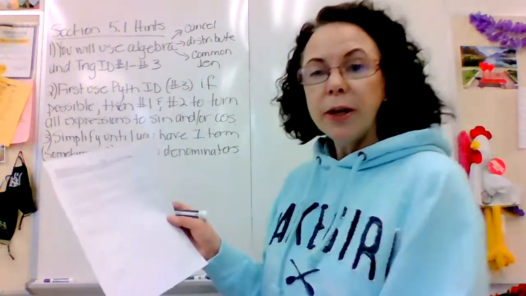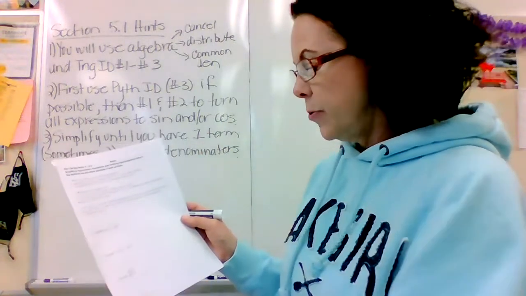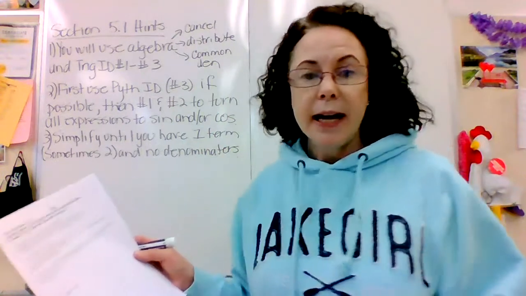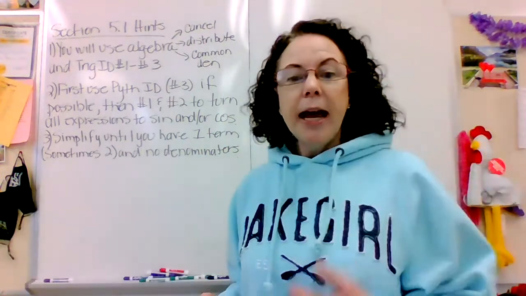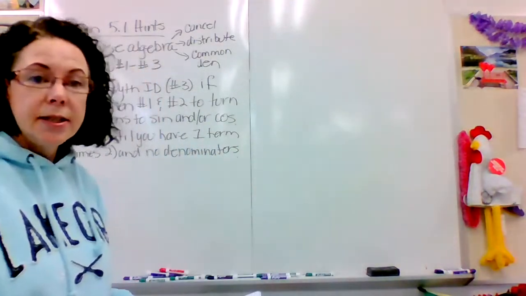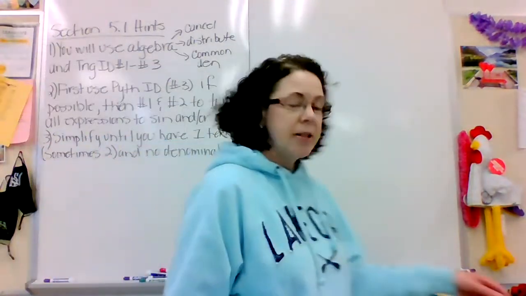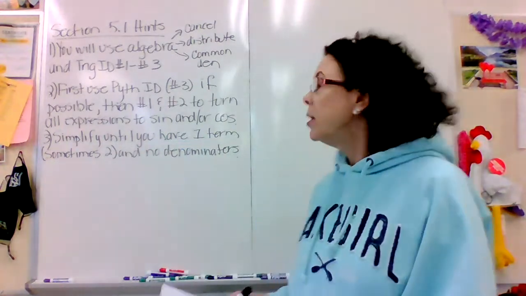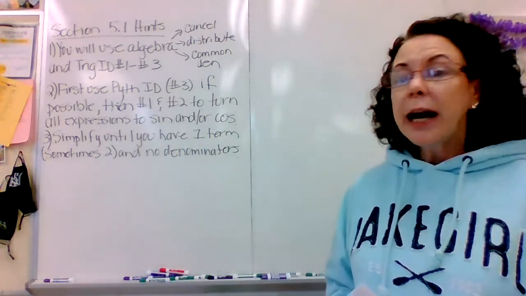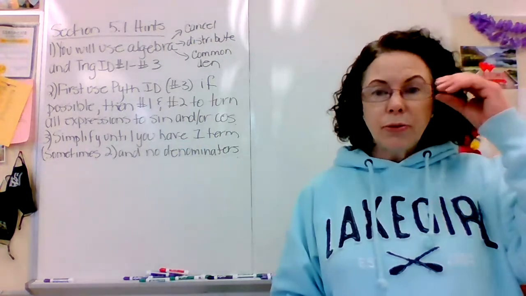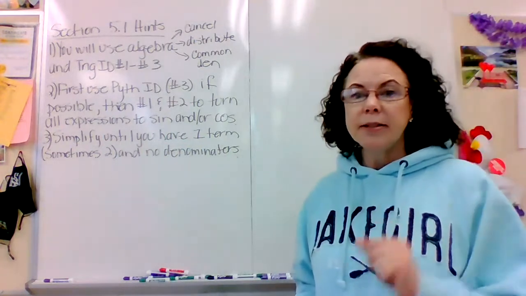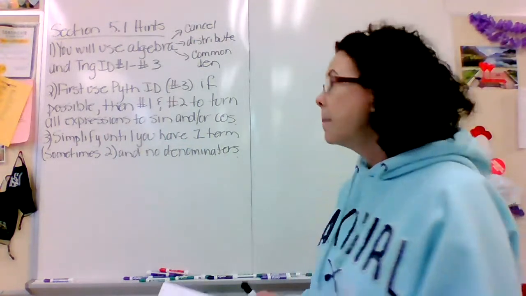On section 3 of the notes, there's A through E, and where they are asking us to simplify these trig expressions. Here are the steps we are going to take. To simplify trig expressions, we will only be using algebra, such as canceling, distributing, or common denominators, and your trig identities number 1 through 3 on your memorization sheet. That's all you need. That's the tools in your toolbox, okay?